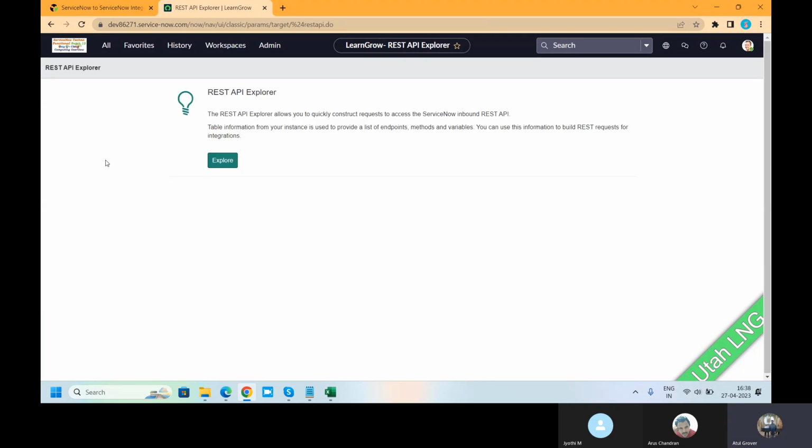This is the API. There are two things, REST and SOAP. These are two different types of APIs, used differently.